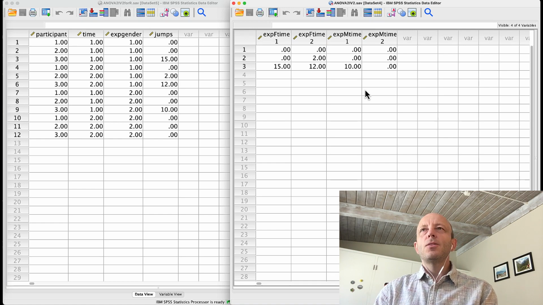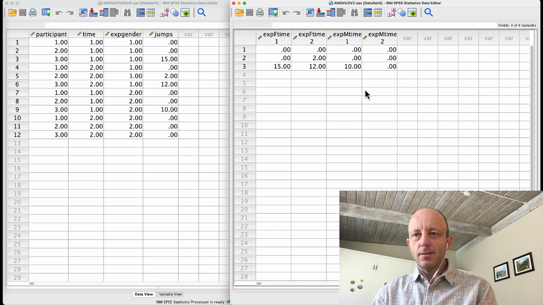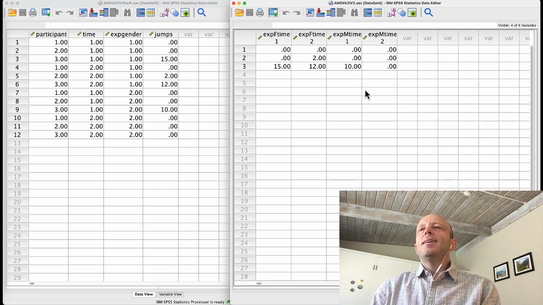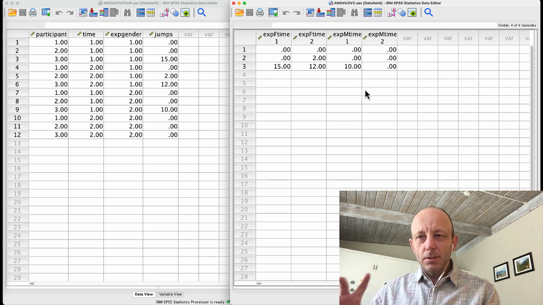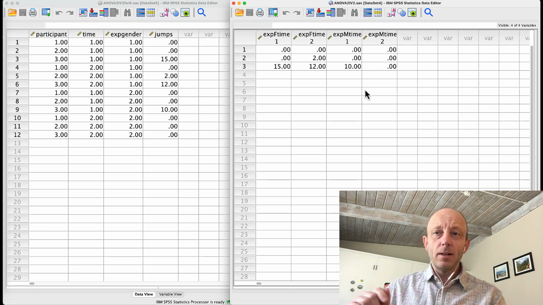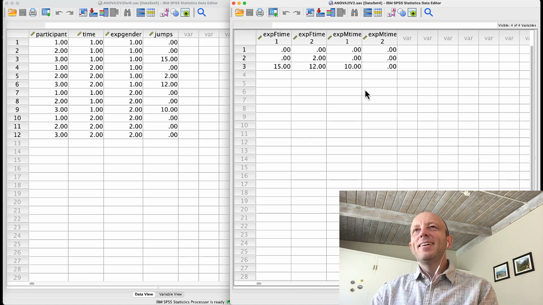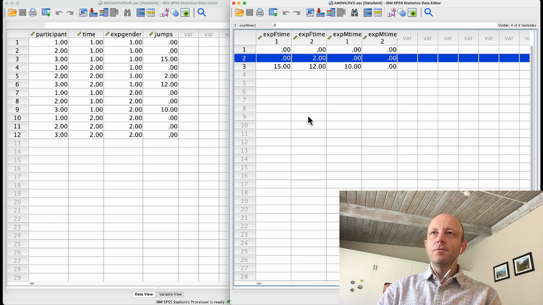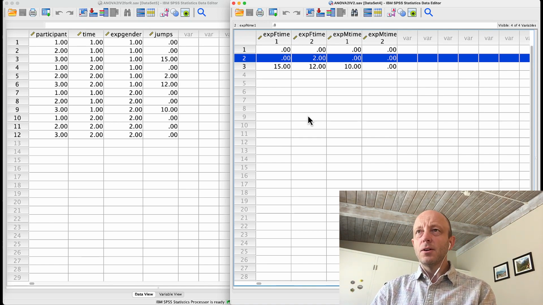So on the right, we have an example that I used in our two-way dependent samples SPSS tutorial. That was when we had three people doing jumping jacks 4 times: time 1, time 2 in front of a female experimenter, and then time 1, time 2 in front of a male experimenter. Participant 1 did 0 jumping jacks every single time. Participant 2 did 0 in front of the female at time 1, did 2 in front of the female at time 2, and then 0 in front of the male both times.